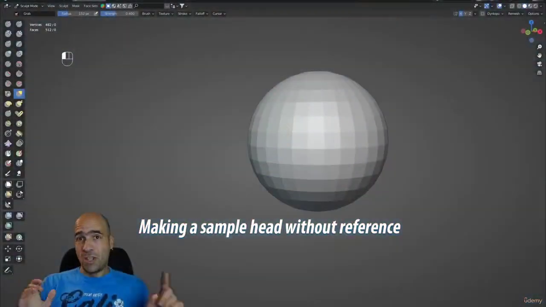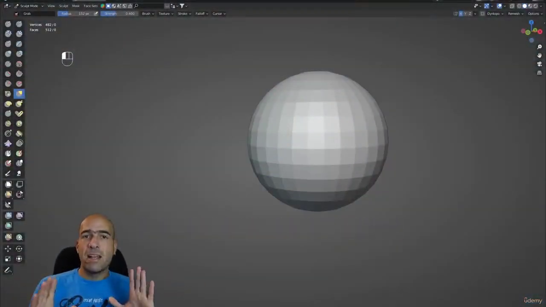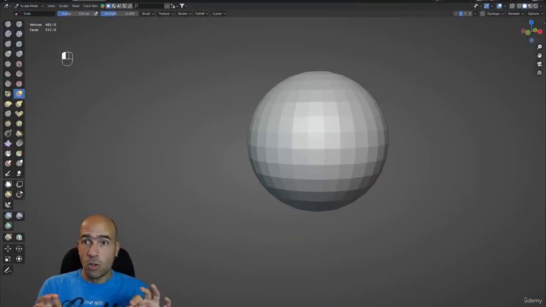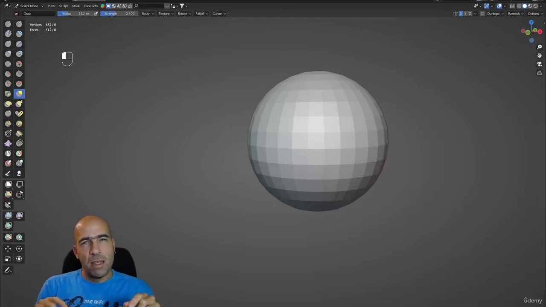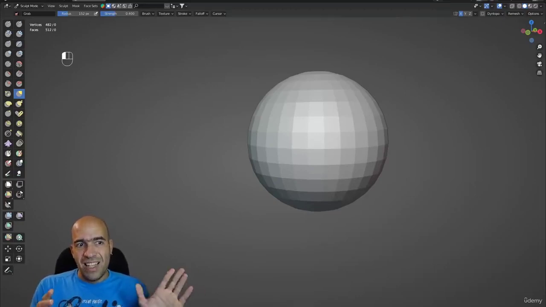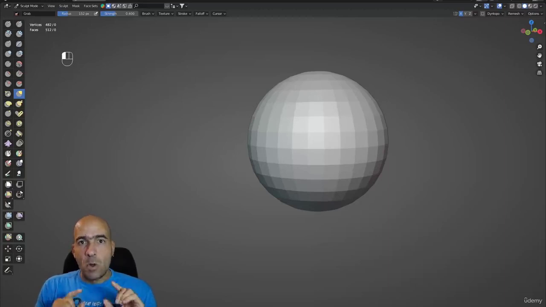Okay guys, before we start, I suggest something. You make a folder on your desktop called Head Exercises course, for example, and then you open the program that you like to work with, which can be ZBrush, can be Blender, can be Photoshop even. The idea is that you make a head without any references. Just make a head. Take your time.